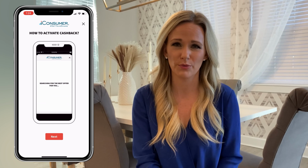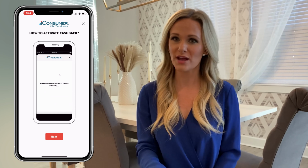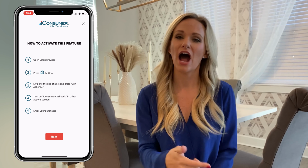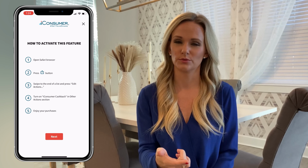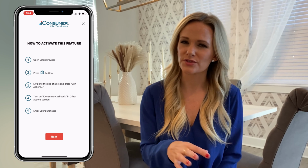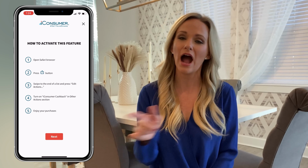Right off the bat, we're hit with a glitchy how-to video, which is not a good sign, but we're keeping our minds open to what the rest of the app is gonna look like. Afterwards, you'll see another screen with directions on how to activate a feature. Well, which feature? It doesn't say. We can assume that it's for stock back. These directions say to visit an online store and press the icon that looks like a box with an arrow going out of it.